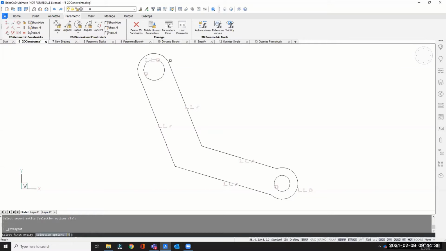So let's first select this arc and this line, and then on the other side as well. And the same goes for this right side. So you have something like this. You can see that it just keeps on adding the constraints record that you have for all these entities.